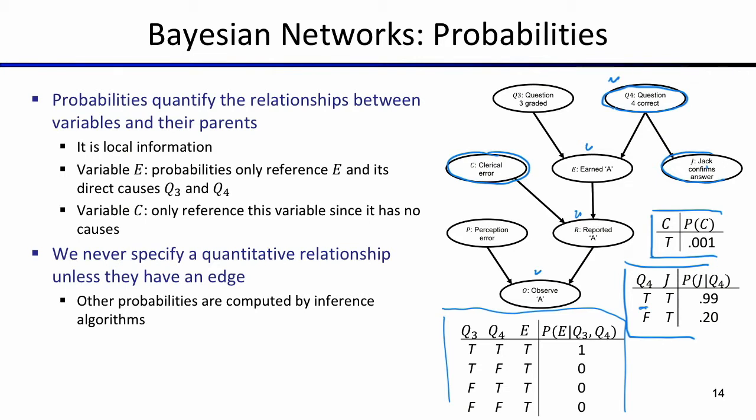So if we have to express just the probability of the clerical error, it's simple to figure out. The same way, the probability of checking, confirming the answer is correct, given that our question is also correct, is sort of simple to figure out. So these probabilities are much easier to understand, to express, to collect, to get from data or get from an expert than if we have the full joint distribution table. That is the trick here.